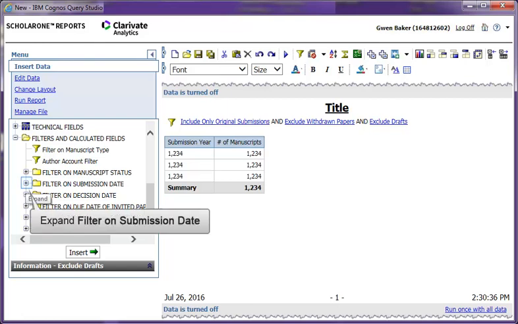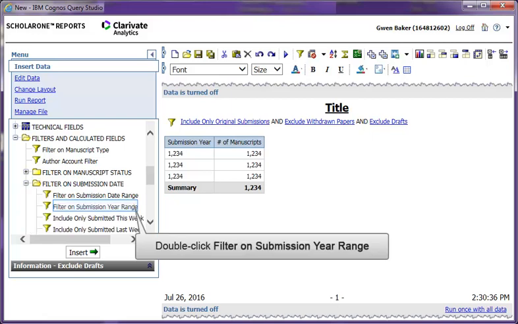Now expand the Filter on Submission Date folder. These folders allow you to select the type of date range you will run the report on. Double-click Filter on Submission Year Range. This is going to allow us to specify which years we want to include in our report.